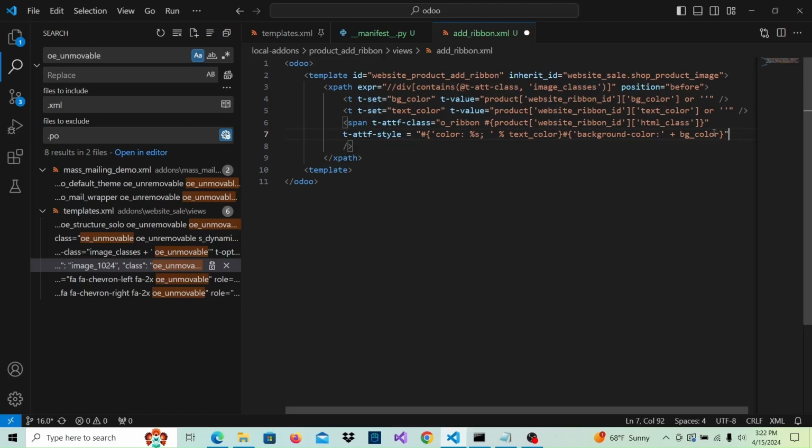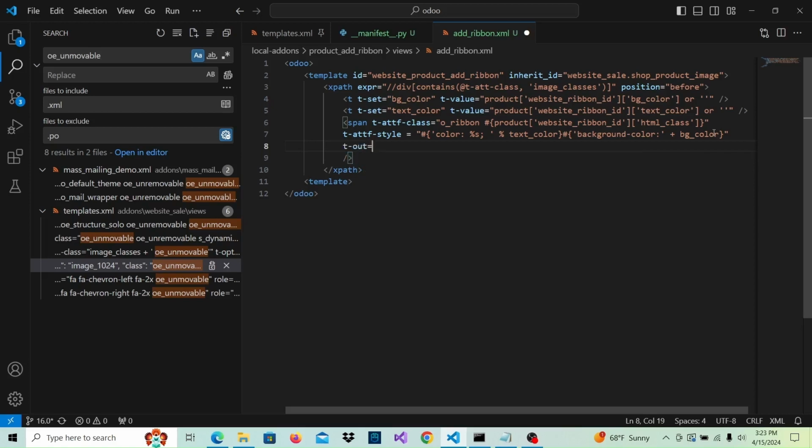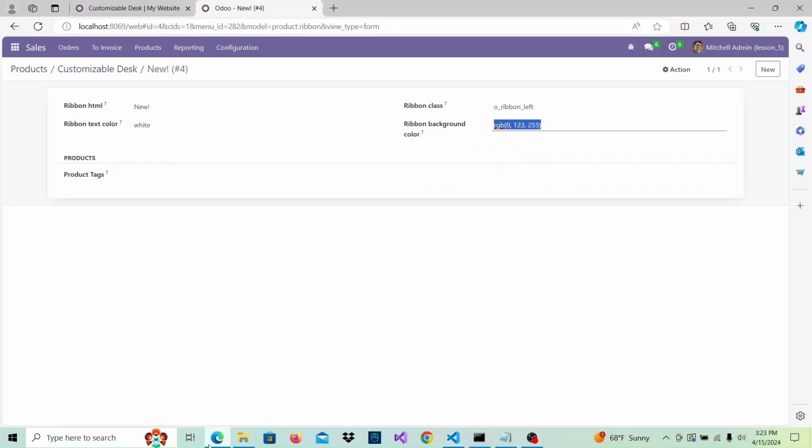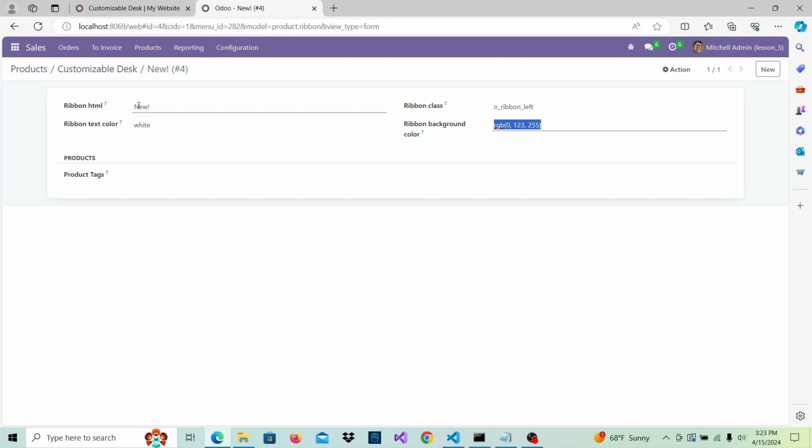So next we need the text for the ribbon. So we use the t-out directive. And if we go to the ribbon information, we see this field gives a text. So this is the information that the ribbon is gonna have.